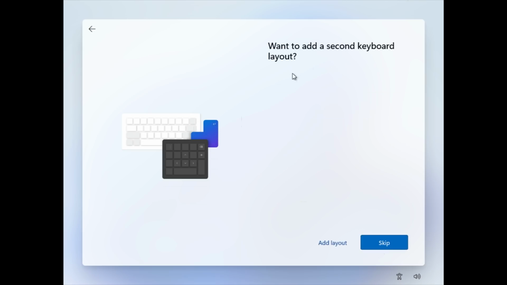This is really the bare minimum for running Windows 11. Oh, I also forgot to mention that there is no 32-bit version of Windows 11, as you saw in that initial setup. So if you have a really low spec 32-bit system, Windows 11 just is not an option for you. But I would think at this point that those people would have moved on to Linux, or maybe they're just sticking with Windows XP or Windows 7, because even Windows 8 and Windows 10 didn't run very well on 32-bit systems. Anyway, no, not going to add a second layout.